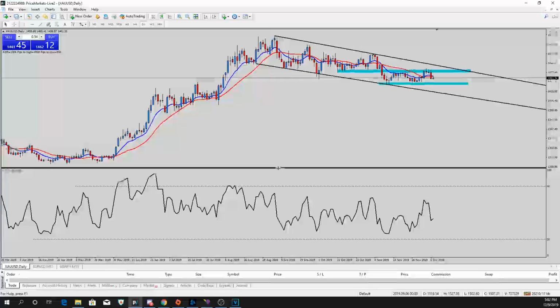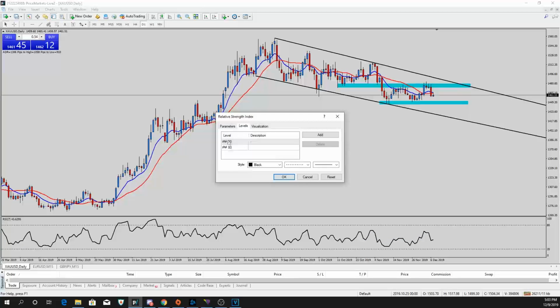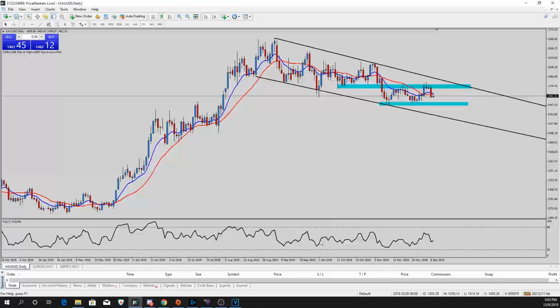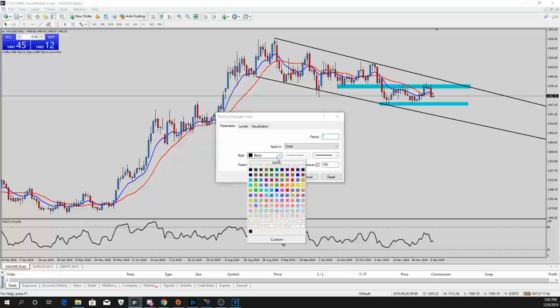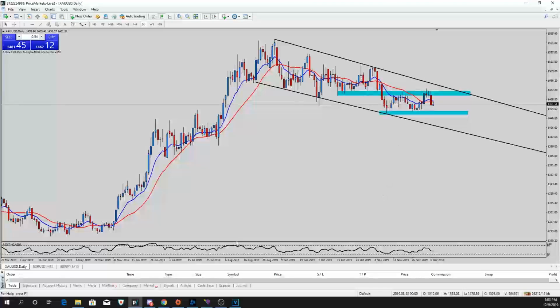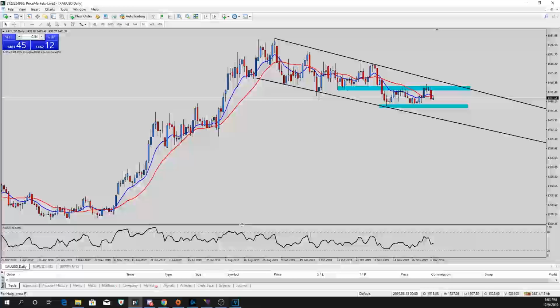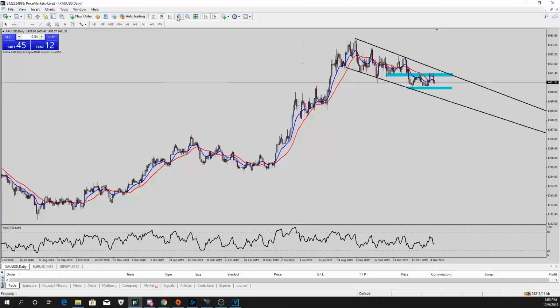Now down here you'll have your indicators. If you use my platform or my template, you'll already have the settings, but if you want to change the settings to an indicator, simply right click, go to your indicator properties, and here you have your levels, parameters, visualization, everything else. You can change the colors of your indicator lines as well. So right click RSI properties, but typically I like to have it black. So fairly simple concept. And again, you can make your indicator look a lot bigger, a lot smaller, whatever the case might be. Typically I like to have it like this.